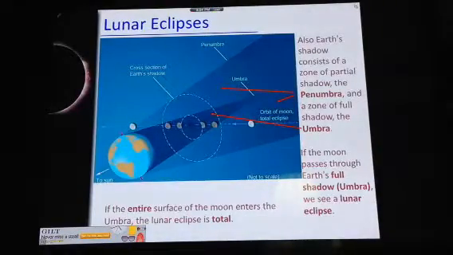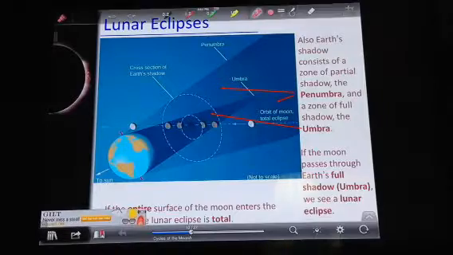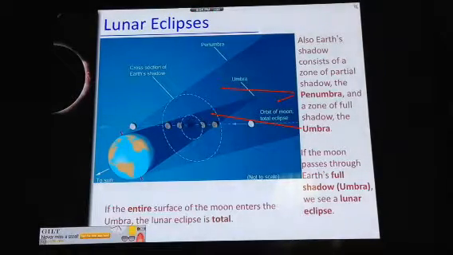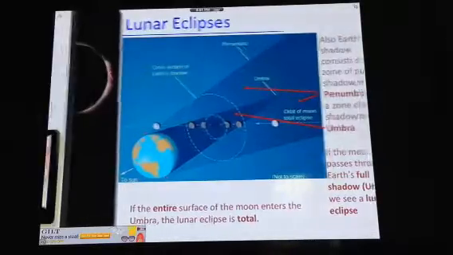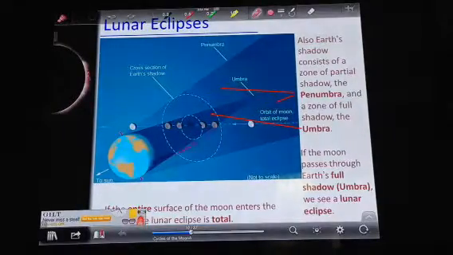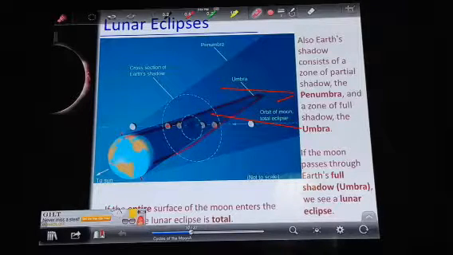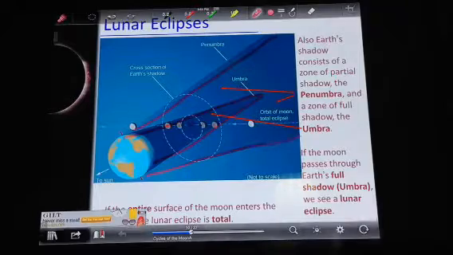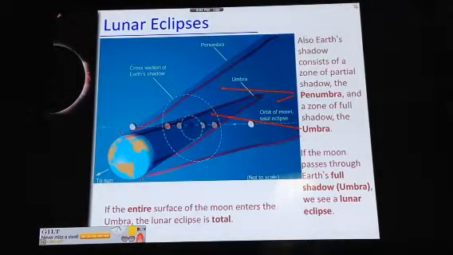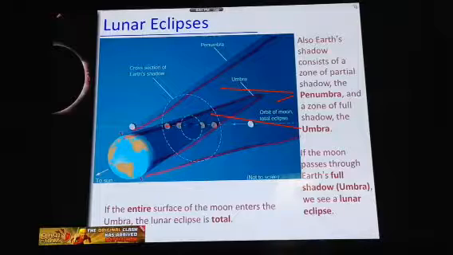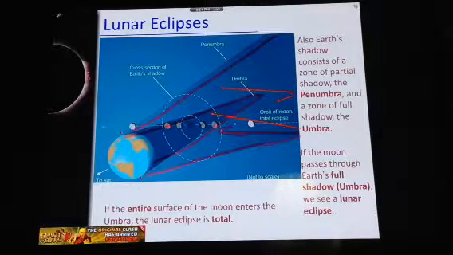All right, now, taking a look here with the lunar eclipses that we find, you can see here, here's the Earth, here's the shadow that's produced here, there's the umbra that's produced, and you can see how much larger the penumbra is. And what happens is that as the moon within its orbit moves within these shadows, we start with a partial, then we go to a total, and then it starts to move back.